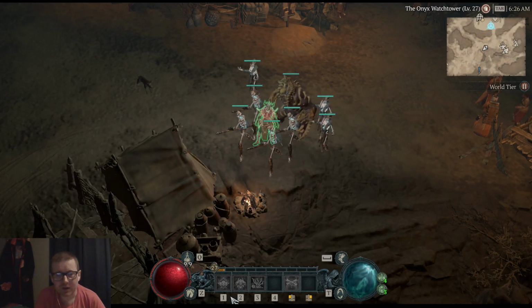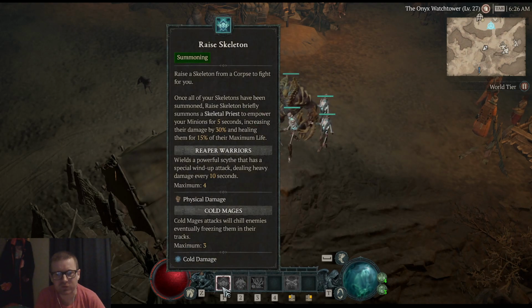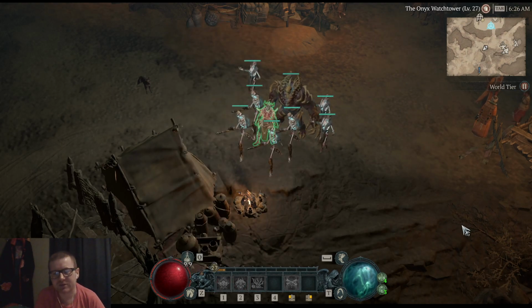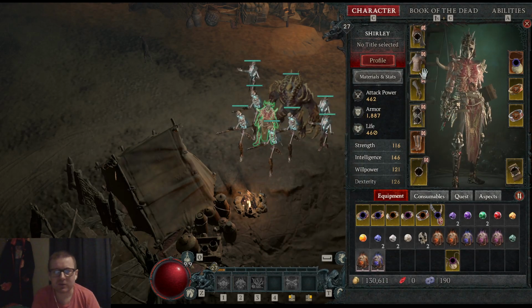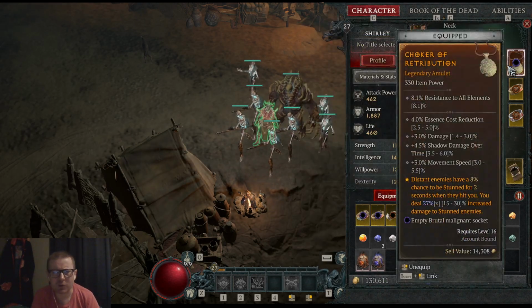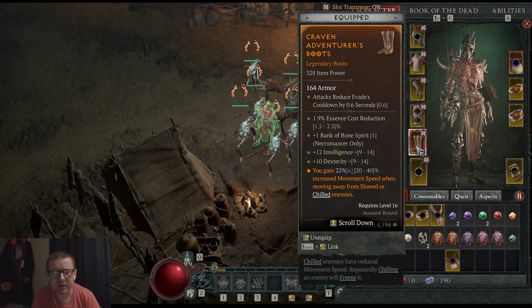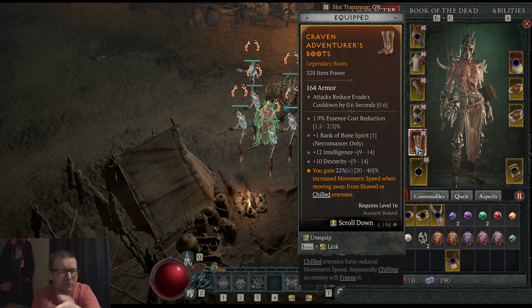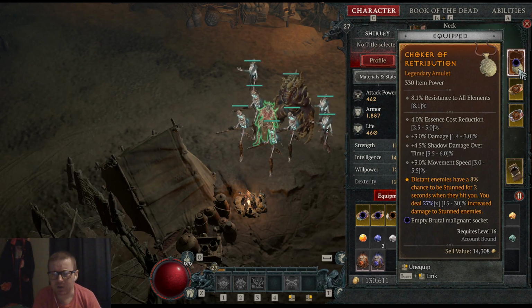All right, so you see my toolbar here. We got Decompose, Tendrils, Golem, Raised Skeleton. That's the whole build so far on this character. I'm not even trying real hard with the legendaries. I've just taken whatever I can get. This is an interesting aspect, but it's just defensive, so it's kind of trash. Not really great for a build, in my opinion.